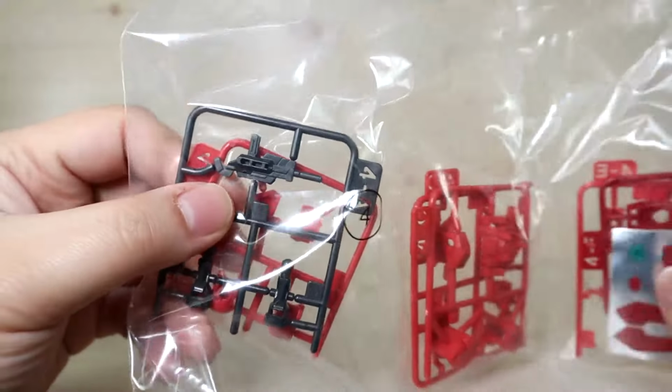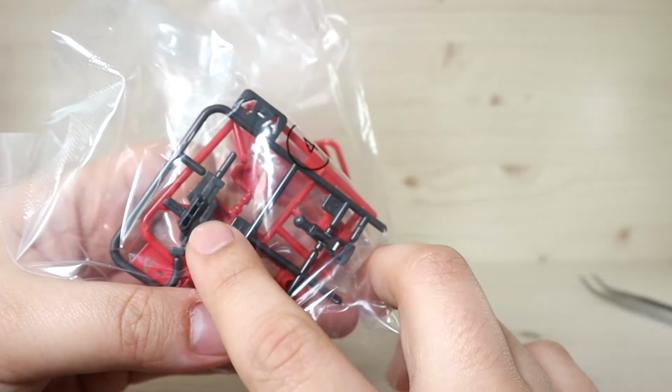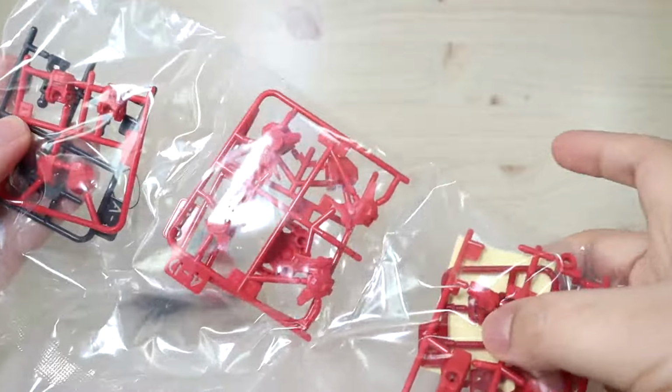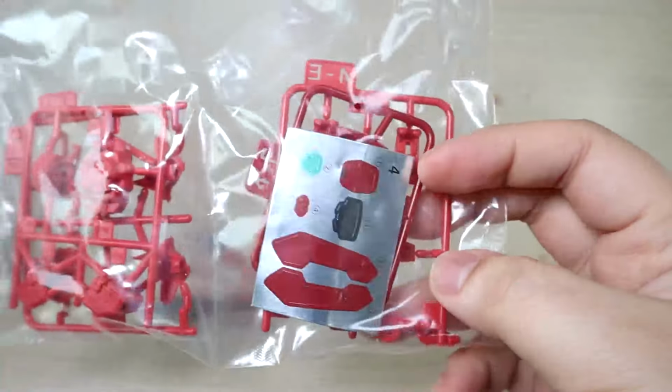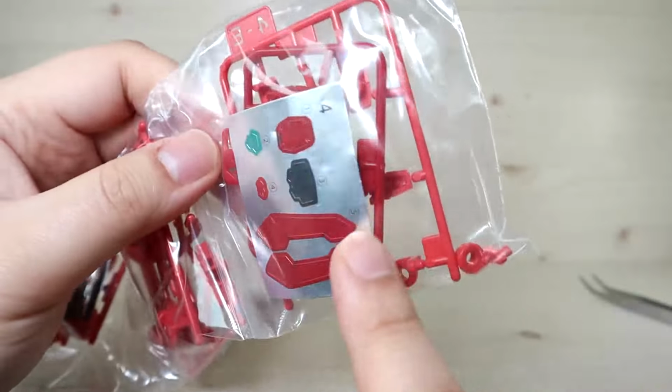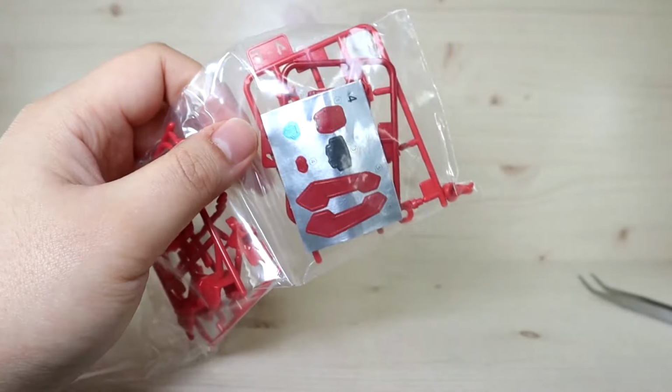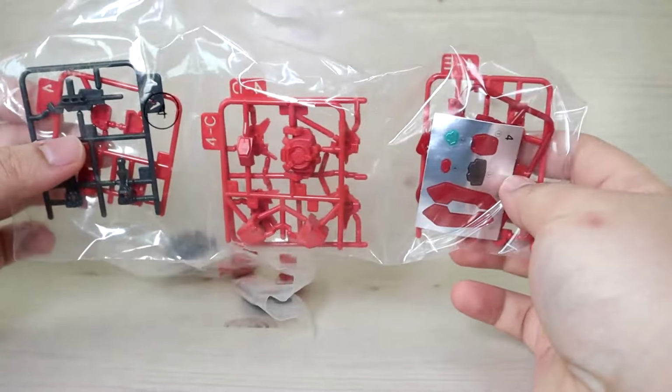And then the rest of the plate will have its basic rifle. Although I don't really remember seeing a rifle like this on the Astraea, but oh well. And then some of the body parts, shoulder parts, and then the sticker sheet. Now, looking at this, the sticker sheet is much smaller and much less compared to the Razihel. All right, so I'll be right back once I have the basic form assembled, and let's see what we got.